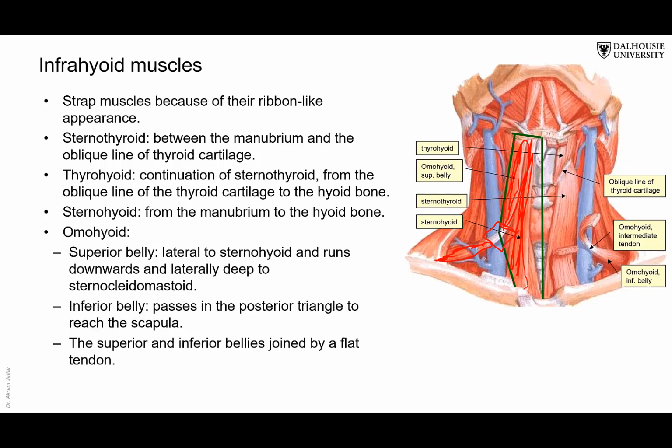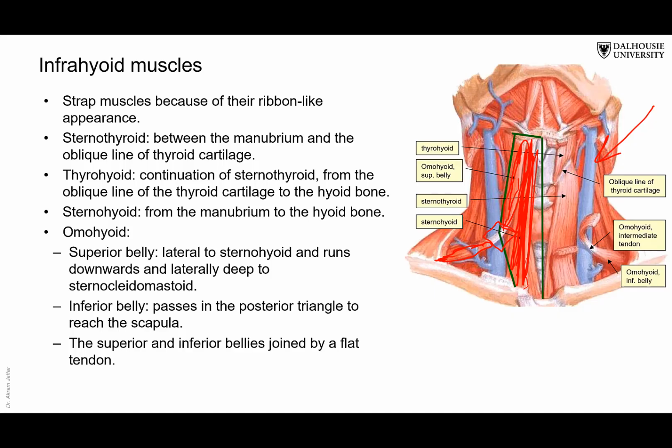And this is the muscle with two bellies, superior belly and inferior belly, and there is a central tendon here. And this central tendon is covered by the sternocleidomastoid, but the sternocleidomastoid has been cut here. So that's why you can see the central tendon. Sternohyoid and then omohyoid. On this side here, the sternohyoid, the long superficial muscle, has been removed.